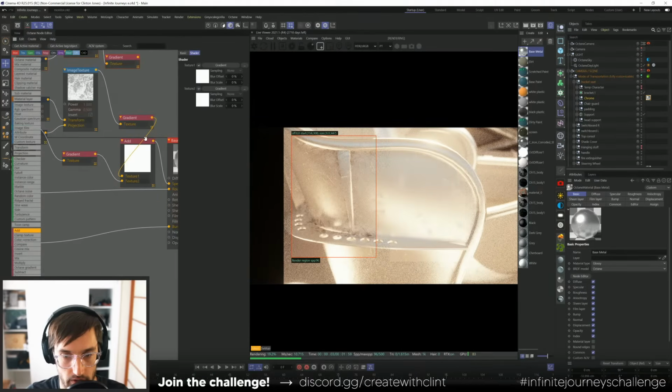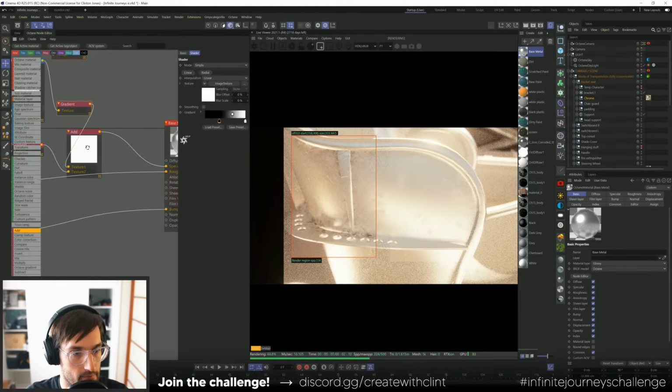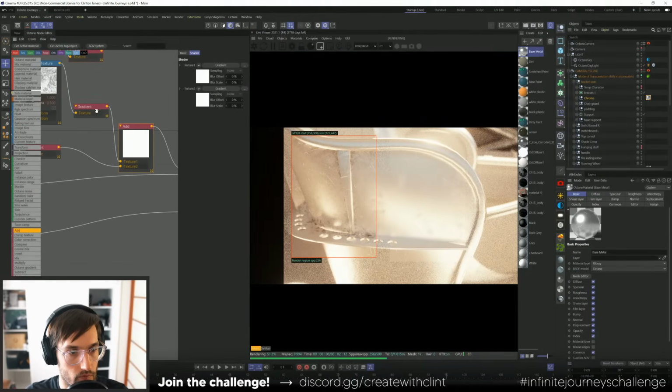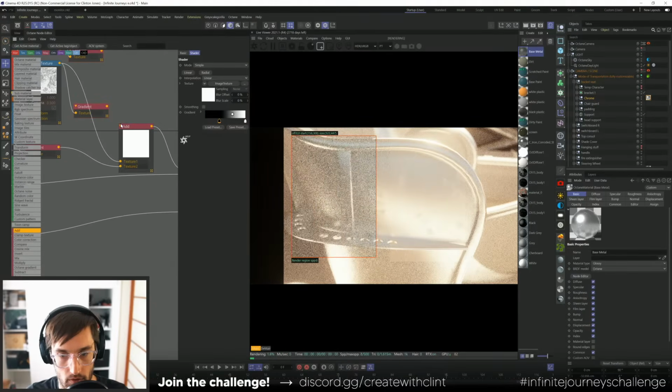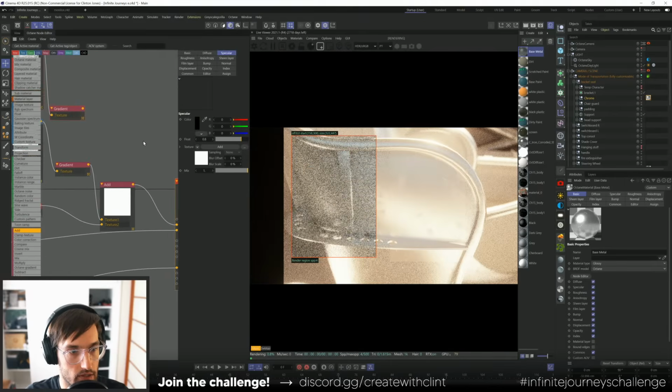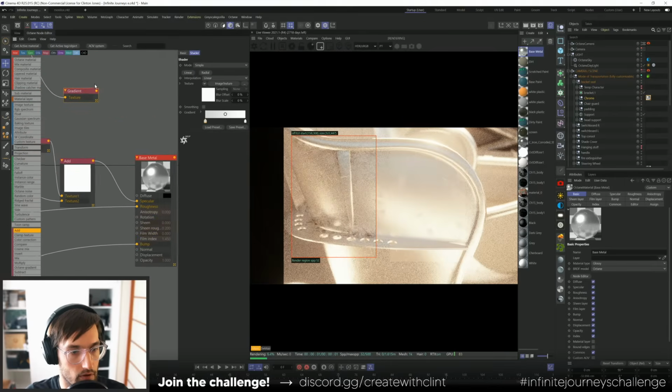And yeah, that's just the corners now, which looks great. And I'll multiply these together to get the best of both worlds.